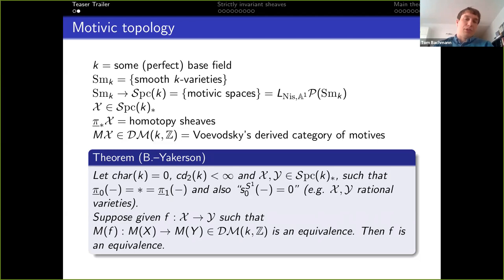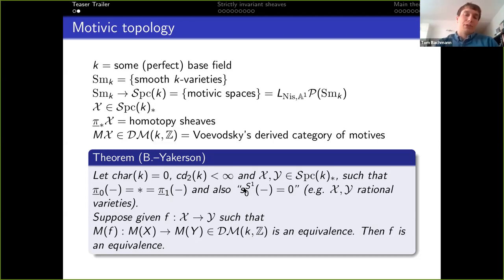And so if you look at the classical result, then one might guess that it's a good idea to assume that it's simply connected. So we assume that the pi zero sheaf is the terminal sheaf and that the pi one sheaf is the terminal sheaf. So certainly you likely want to put this, or maybe you want to replace simply connected by nilpotent or something like that, but who cares? So I do that. But then it turns out that this is somehow not enough. But it does turn out that there's an extra condition which you can put on it, which is this one here: the so-called S1-stable zero slice vanishes, or some sort of one-effectivity.